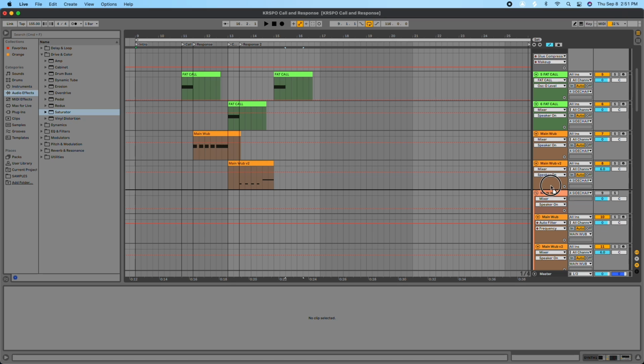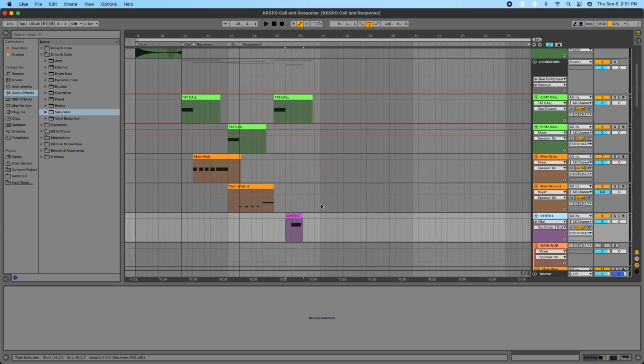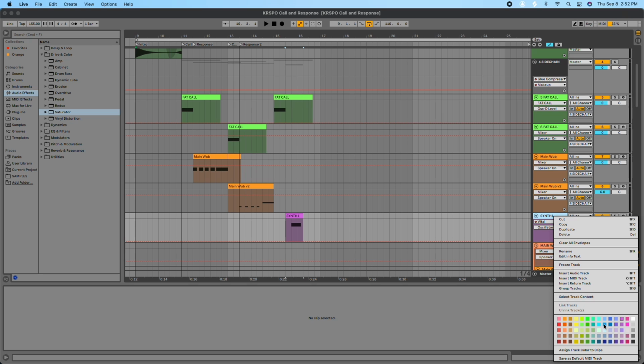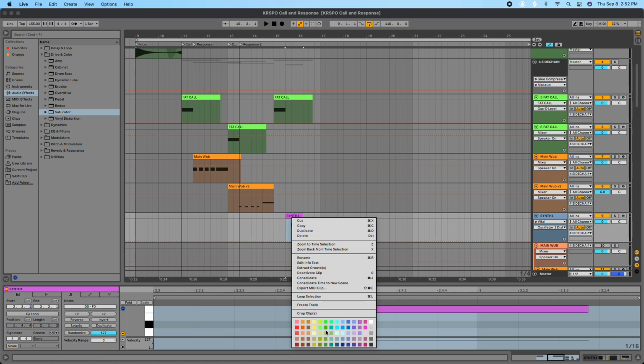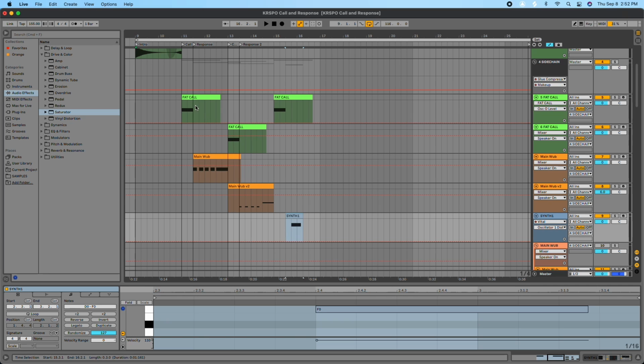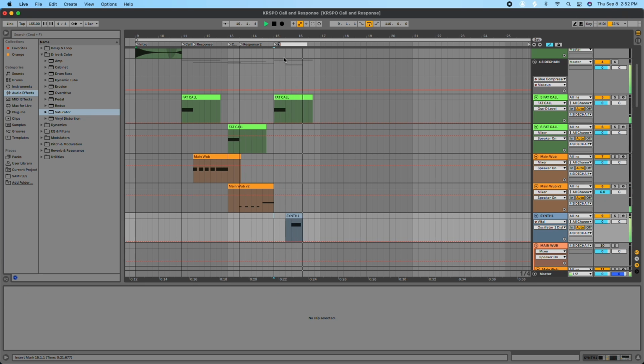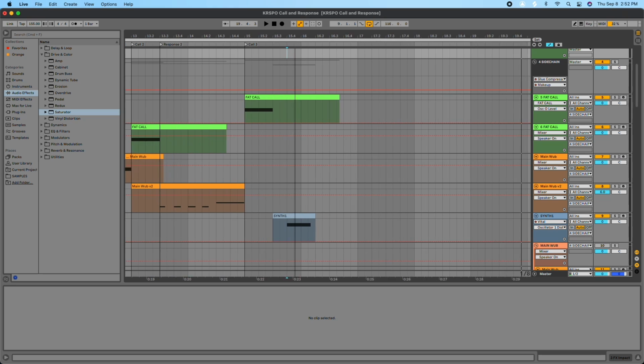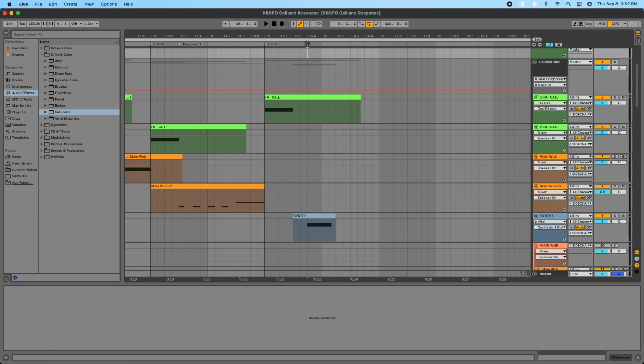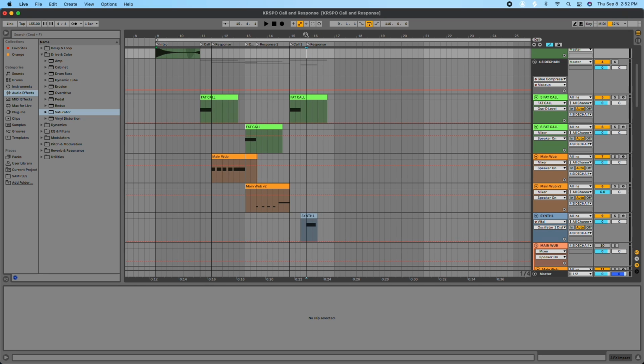You can make crazy sounds, and even with crazy sounds, this kind of gives you the ability to still have some semblance of order. You know, you have your call, you have your response. Now we're on to the third call. So for the third response, why not bring in a brand new sound or a combination of sounds. That's the other thing that we're going to talk about next, which is layering.